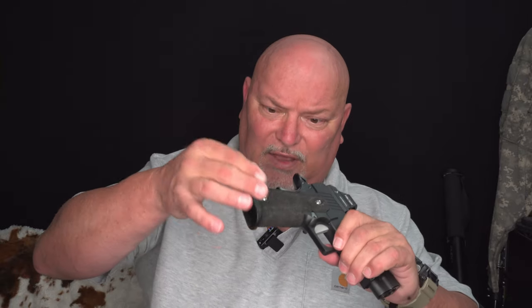Just the bare top of it, which you don't want a whole lot of the standard sight in the red dot. Stipple job, I think they do that in house. I'm almost certain they do it in house. It is such a good stipple job that when I carry it, which I have been carrying, I have lots of fibers and everything that stick to it, but it's not that big of a deal to pick them off. The action of the pistol is just about as subtly sophisticated as one could be made.